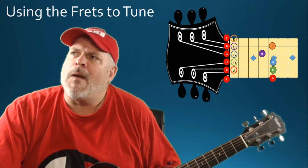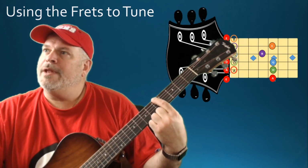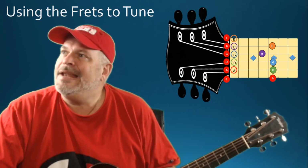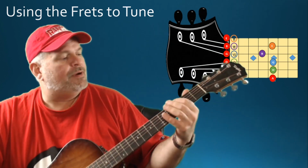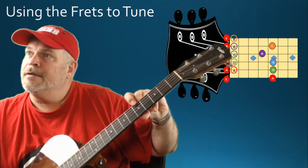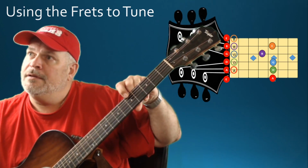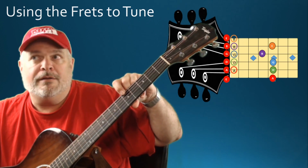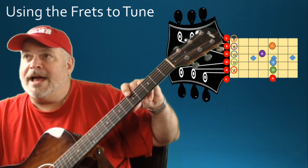Well, notice, so if I'm holding that 5th fret on that low string, it's an A. And the next string down is supposed to be an A, the 5th string. So they should make the same note, shouldn't they? If I'm up there holding that 5th fret, and the next string down plucking the open string, they should sound exactly alike. And your ear will grow, and you might say sharp or flat.